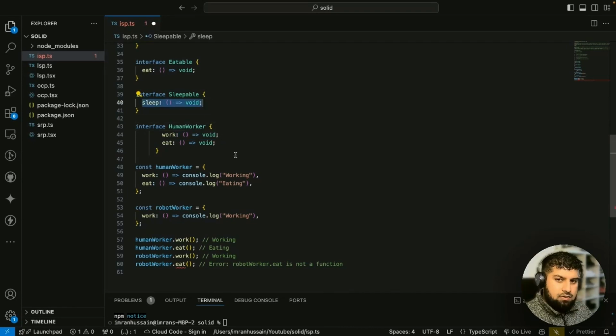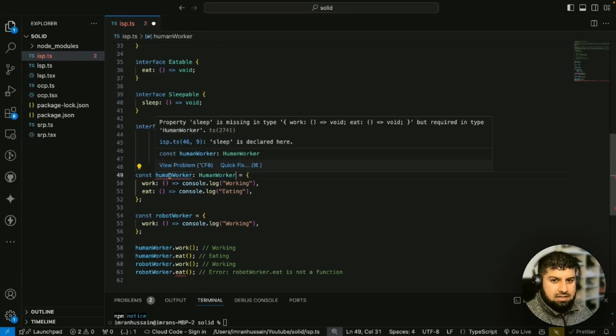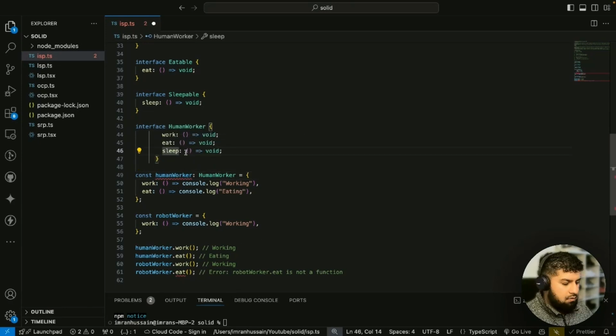Then you could pass this interface into here like this. Now you can see there's an error because we've not declared sleep. We could make this optional, so the human could sleep or not sleep, but every human sleeps, so we need to add that in.